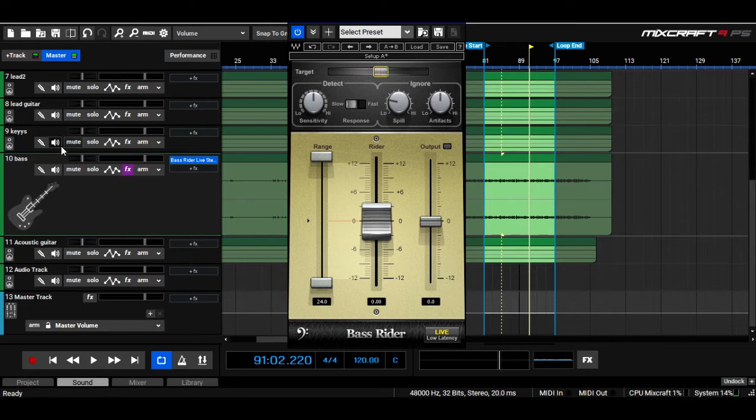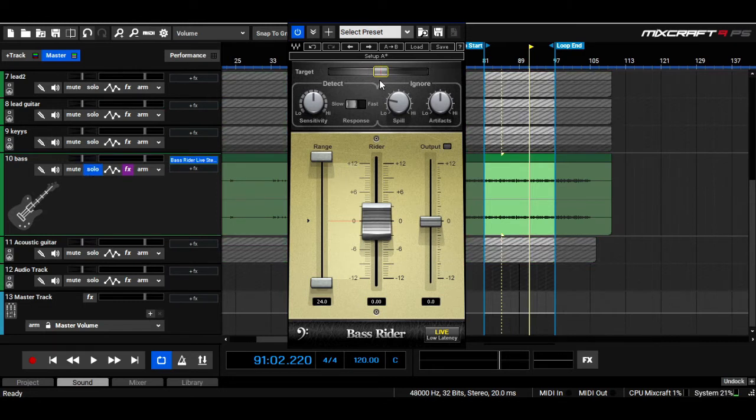To give you guys an example, if I set the target all the way up here, this plugin will do all it can to push the signals that are below this target all the way up to that level. And it will do all it can to push the signals that are beyond this target below the target. As simple as that.